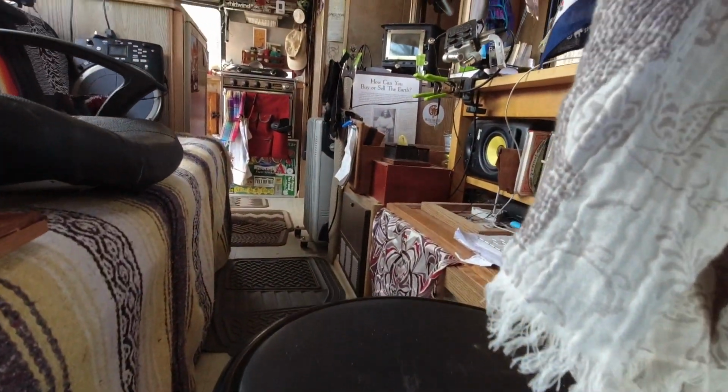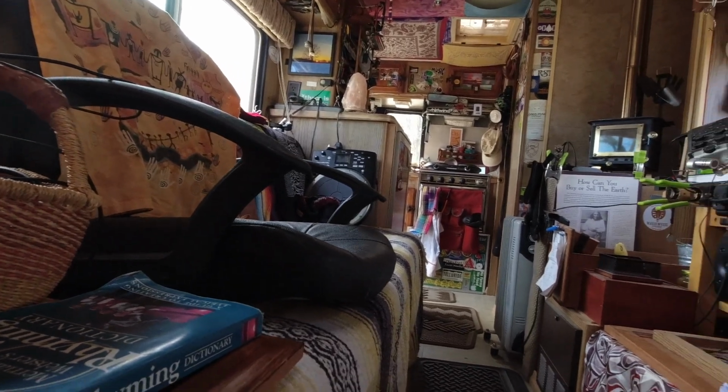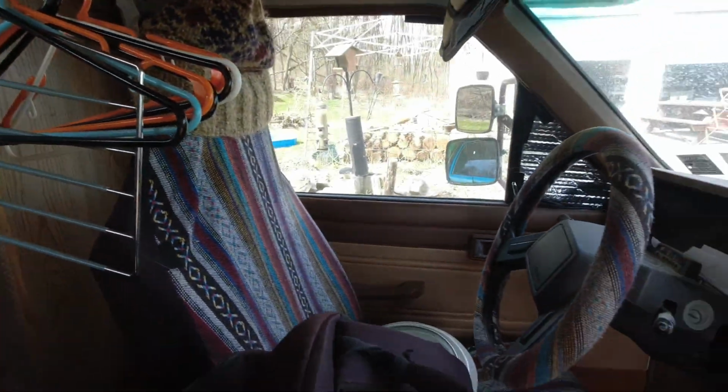More storage here. There's a ton of storage behind the chair now. This is what it looks like from this angle. And you can get right underneath here from the front. I just have to move that stool right there. Much more light in here and much more airy. It just feels really good.